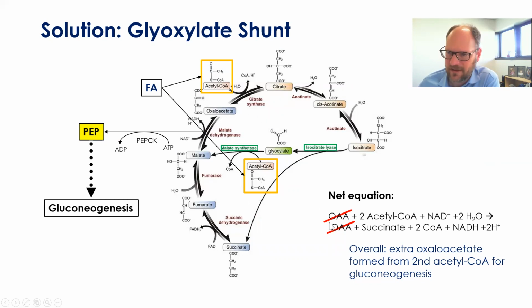So the incoming carbon that we have at the front side of the equation is balanced with its equivalent carbon coming out. And in addition, we have this net production of succinate here, right? So we are adding carbon in net form to the cycle, and that allows us to pull carbon out and ultimately drive the gluconeogenesis via the PEPCK. So overall, the net effect is that we have the production of a new oxaloacetate that can enter gluconeogenesis. This pathway requires isocitrate lyase, and we don't have that enzyme.